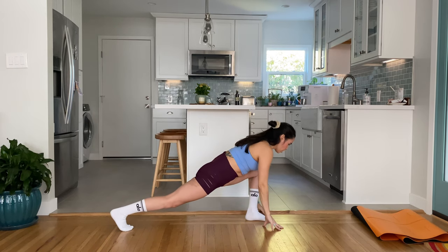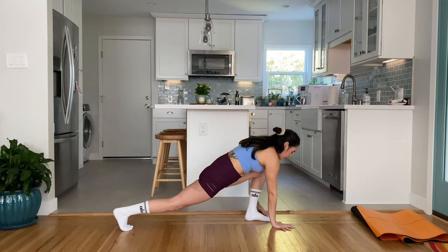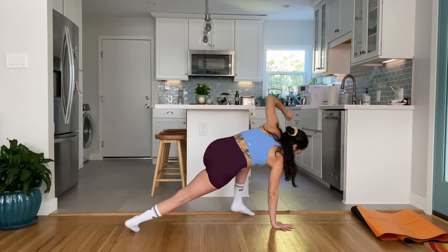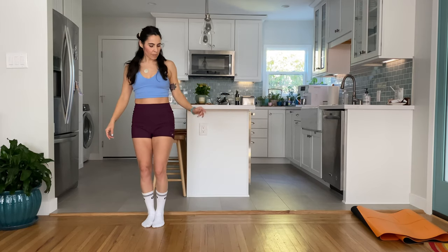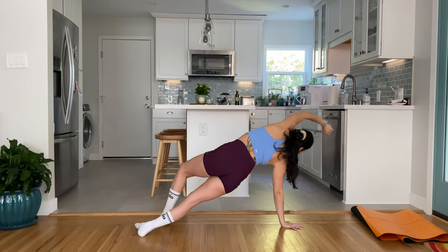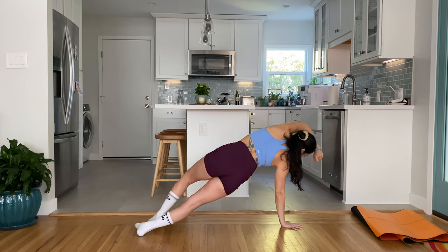Turn to regular lunge. Press the right hand, the back hand down so you can slip into side plank. Come back, come forward, drag it in, all right? Same combo. Side lunge through regular lunge. Hand comes down, we slip back seamlessly to side plank.